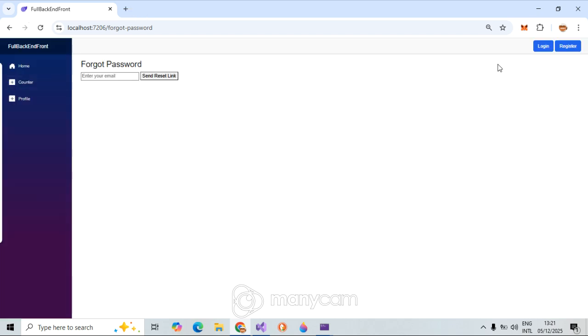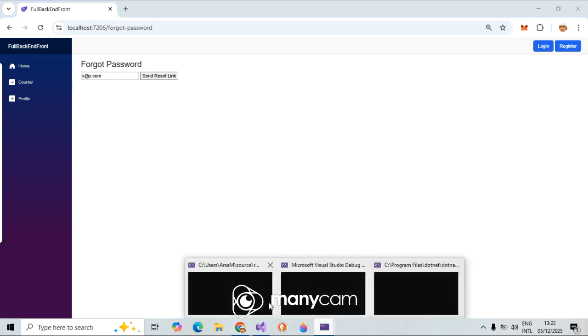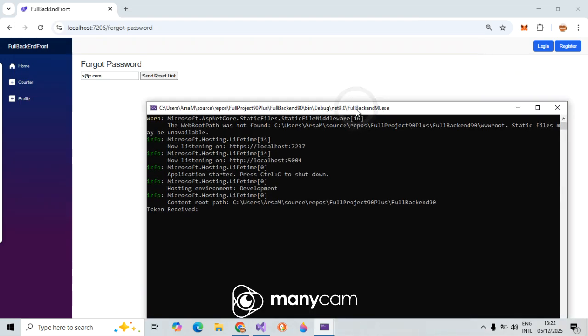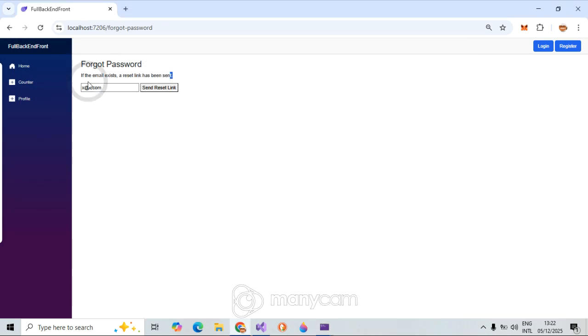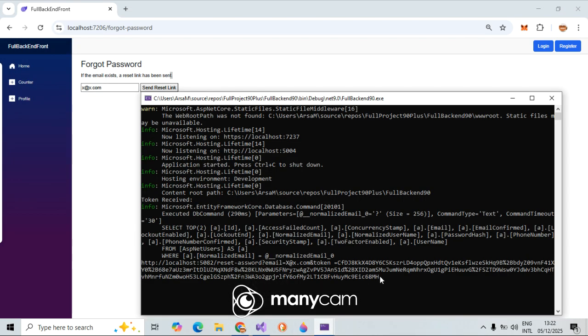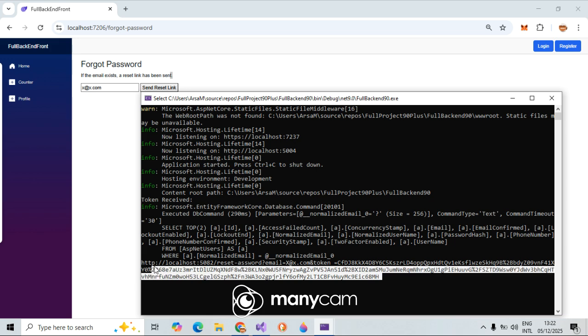Okay, let's go to the login page, forgot password, and I say I have here email x@x.com, and I'm gonna send reset link, which you receive by email, but in this case I want to just show you, and we catch it in our console. Let me see here. Okay, here you say has been generated, and this is the structure of the link, you see.